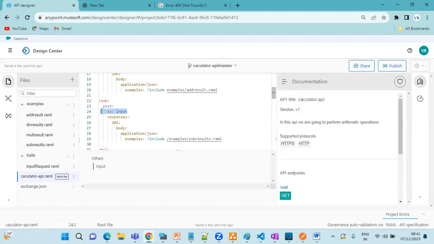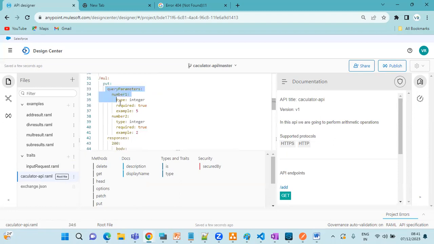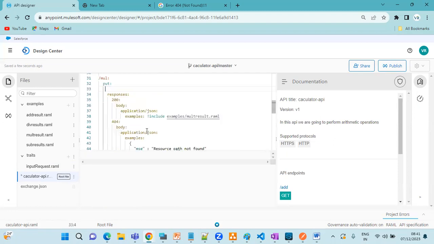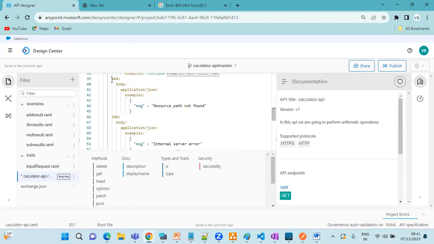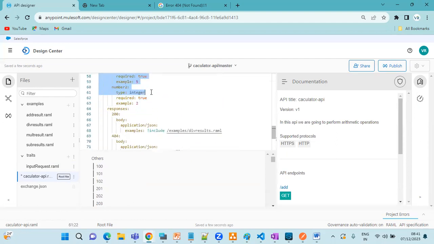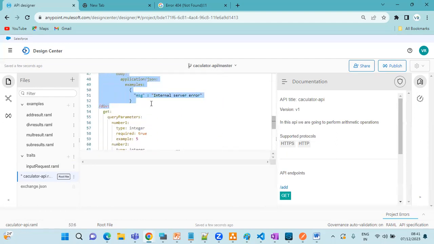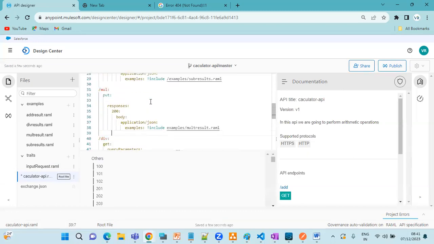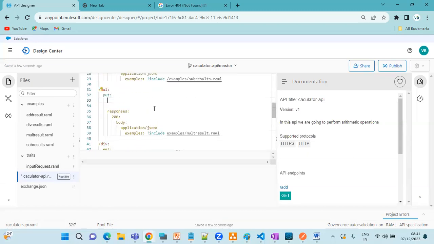That's very simple. See, is input. So no need to write multiple times. Again, I want to use it here. Delete this one. Delete this also. How to use traits?